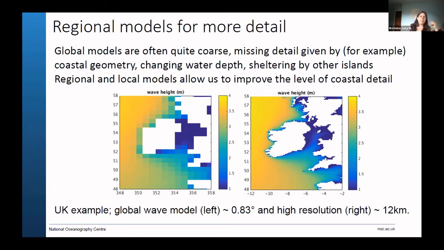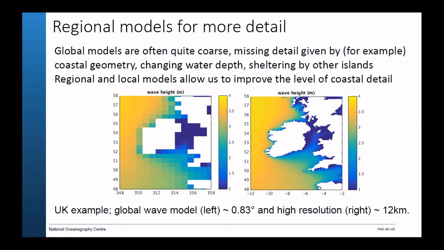As I said in the previous presentation, you still need the whole global picture to drive the waves into your island scale. If you want to use regional or island-scale models, you have to embed them in the global model - a nested approach where you take the global model, get that big swell coming in, and then have a little local nest to get it right at your area. These models also really rely on the skill of the bathymetry - what's consistently missing from previous workshops is better bathymetry. The quality of your wave model may be dependent on the quality of your bathymetry.